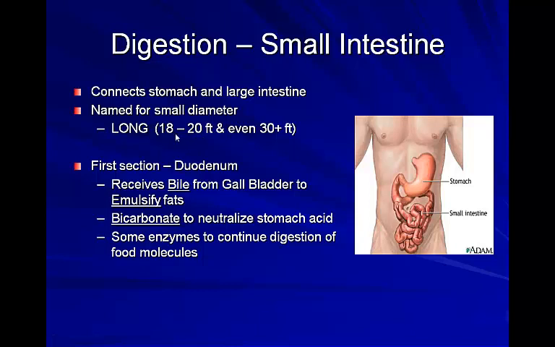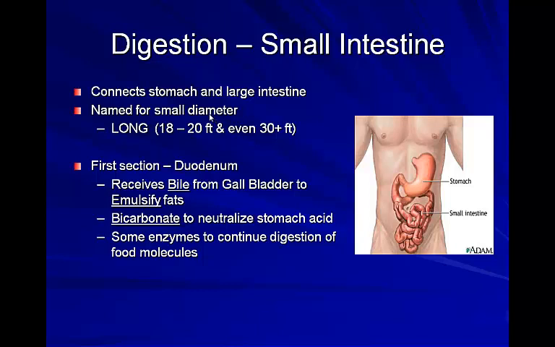For reference, those of you that play basketball, from the ground to the edge of the basketball rim is 10 feet. So your intestine could probably stretch from the ground to the rim of the basketball hoop and then back to the ground again. And in autopsies in cadavers, they've actually seen small intestines as long as 33, 34 feet. So again, go to the rim, back to the ground again, and then back to the rim again. That's a lot of intestines all cramped in that little space. But we need all that space, all that surface area for absorbing our food particles.